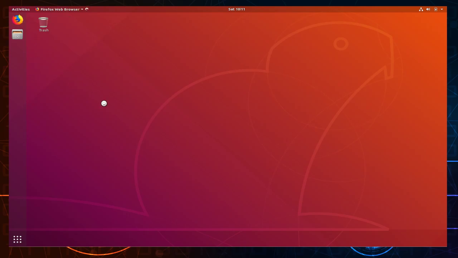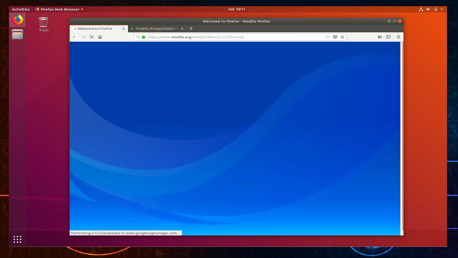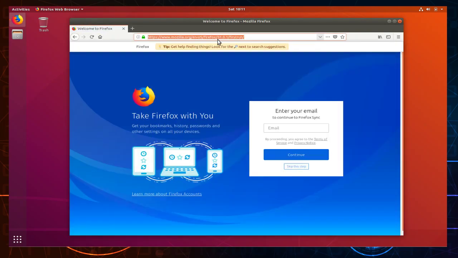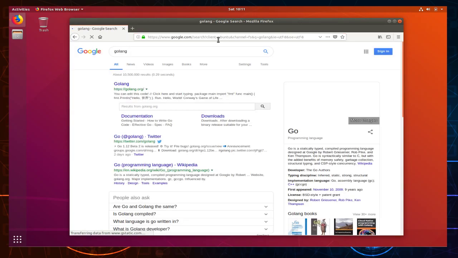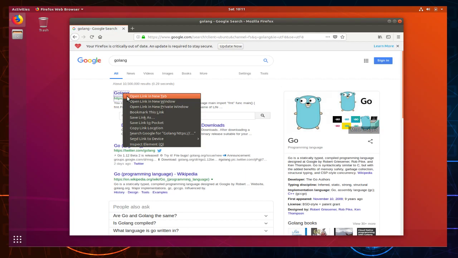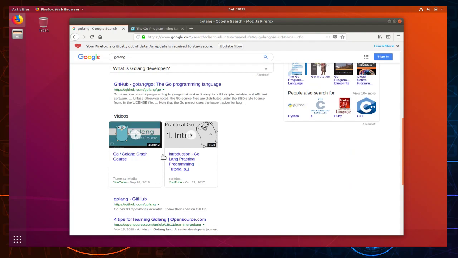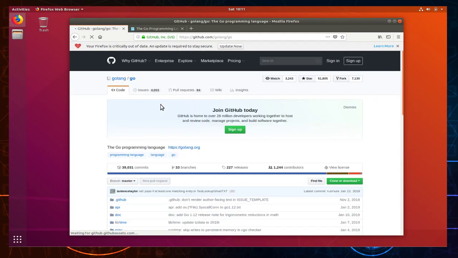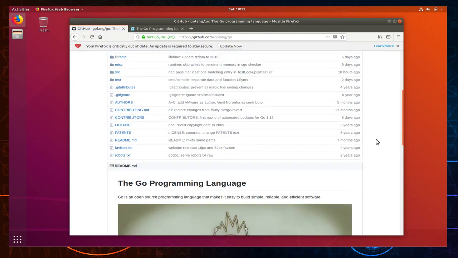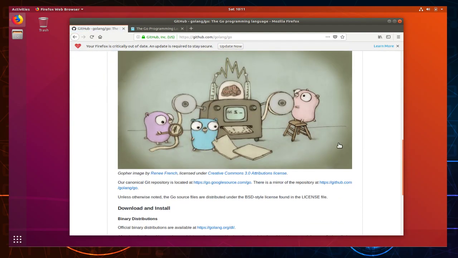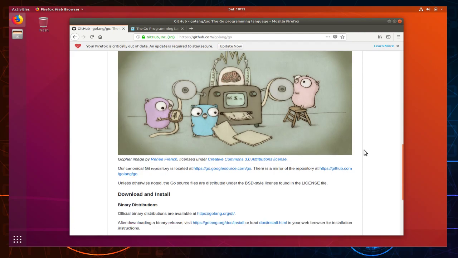First things first, we're going to need tooling to write Go with. For one, we need Go itself. So I'm just going to open up a browser and just type Golang. That's the easiest way to find what you need. And we can go here. You can see some of the other collateral, Twitter, Wikipedia, and so on. Go, the language itself, is actually out on GitHub, so you can go look at the code that is used for building the tool system around Go itself, which is pretty cool. And they always have cool little Go critters everywhere also, which is kind of neat.